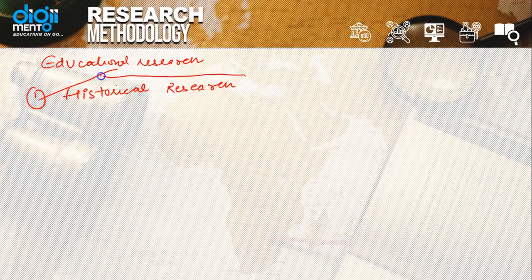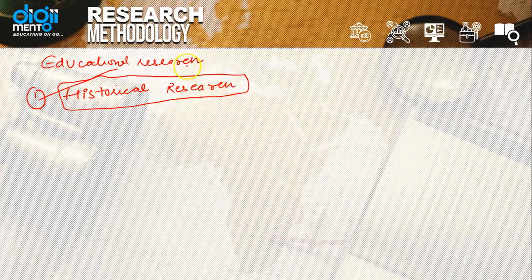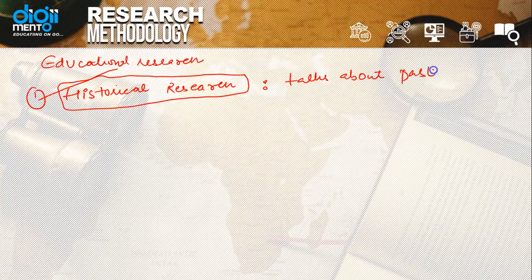Historical research. So what is historical research? Okay, so historical research, as the name suggests, talks about past events, right? Talks about the past. And in this historical research, we need investigations, recordings, analyzing of data, and interpreting the results of the past for the purpose of discovery. So in this we need the whole combination of investigation, recording, analysis, and interpreting of results of the past for the purpose of research, or you can say discovery.